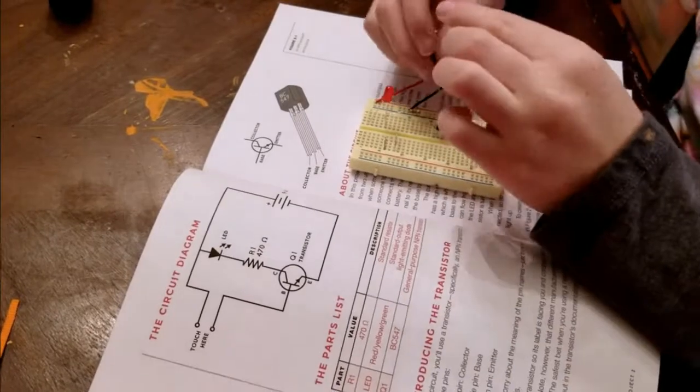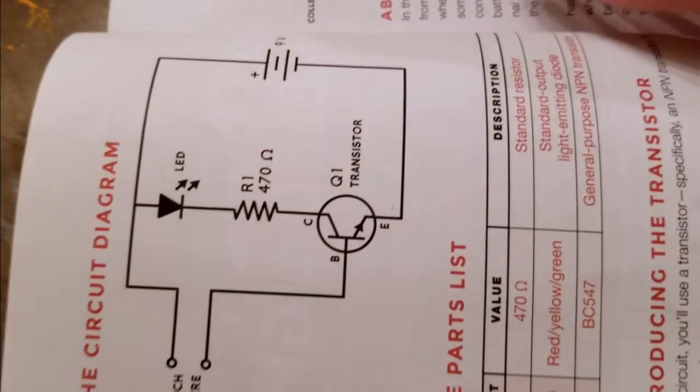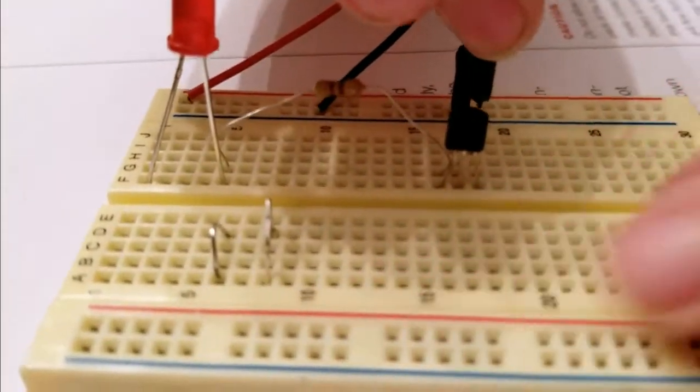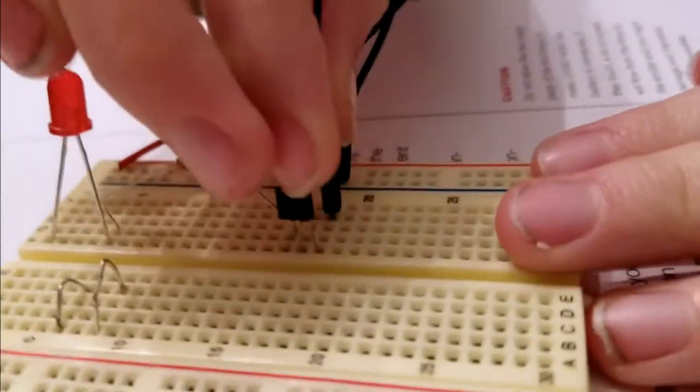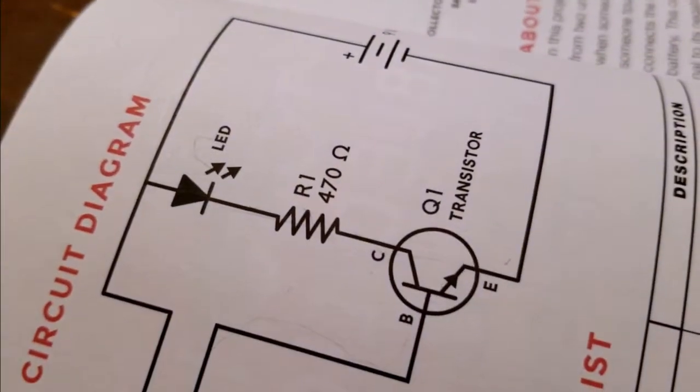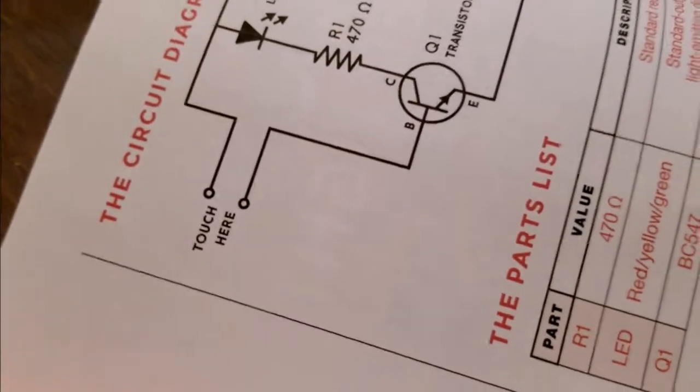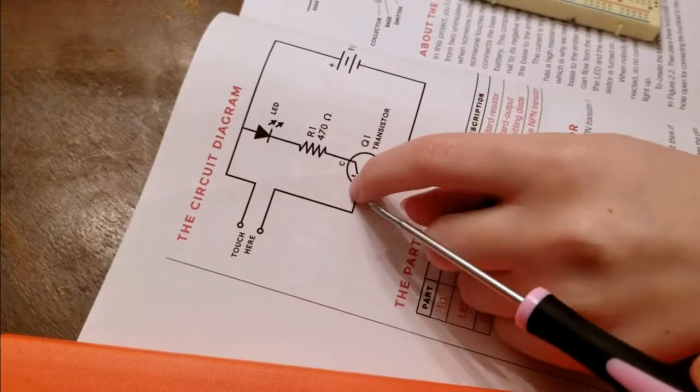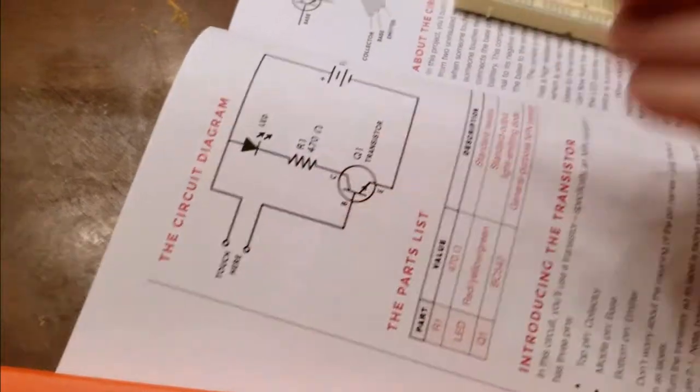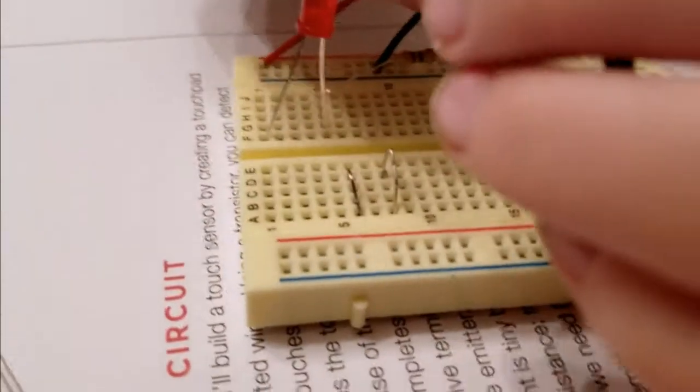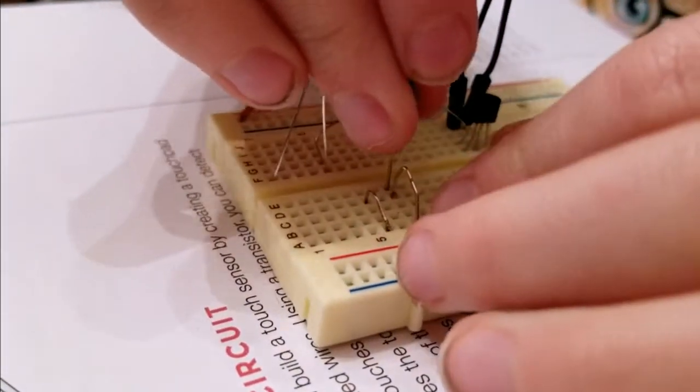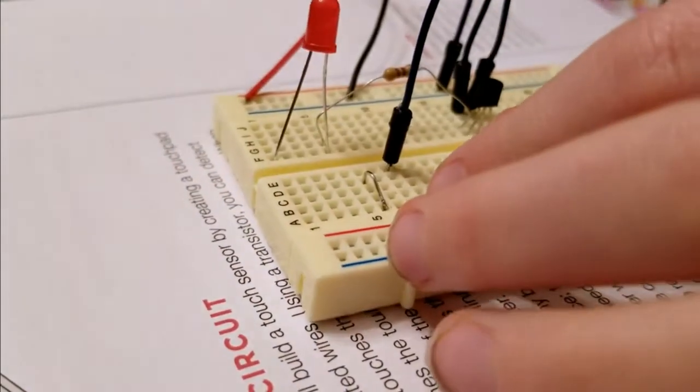We're going to use this jumper wire. We want the negative to go to the emitter. So where is the emitter on the transistor? That's right, it's the last pin. Perfect. Negative to the emitter. And then you want the other one to go where? Show me the picture. We want that one to go right to the base and over there. Perfect. The base is the middle one. Then over here. Perfect. I think that's right.